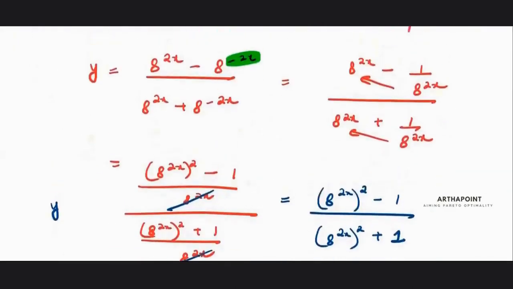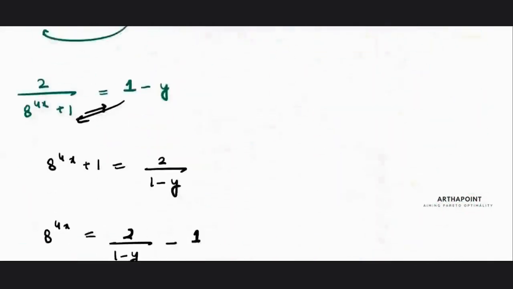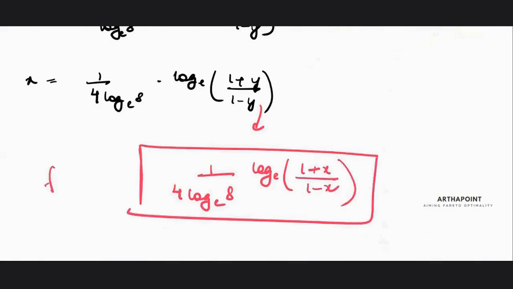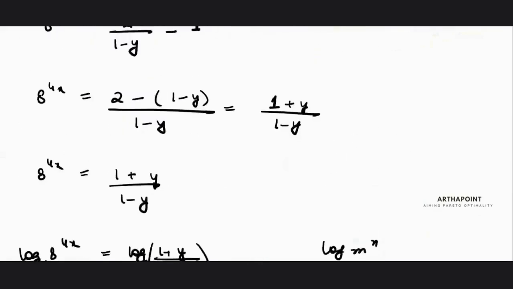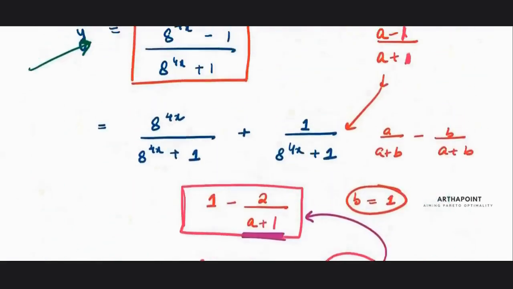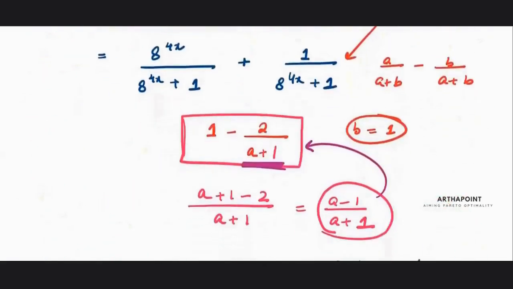Whenever they give the answer in inverse, just remember, you usually rechange and convert y to x, so you will always write the inverse in terms of x only. So you will write it like this. Instead of y, you will just write it in terms of x. So this will be f inverse x. But the important part here is that this all is simple. You're just doing some basic maths. This is what you have to remember. This is where I just used a bit of manipulation. A minus 1, a plus 1, I wrote it as 1 minus 2 upon a plus 1. That is what was difficult here.